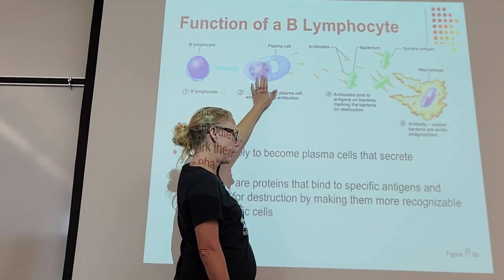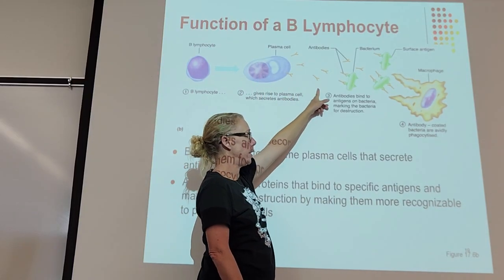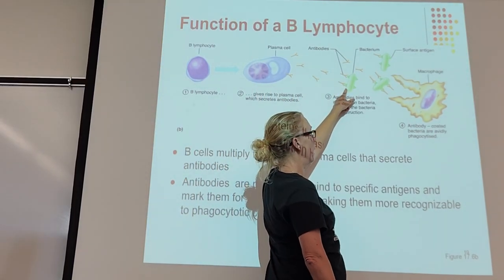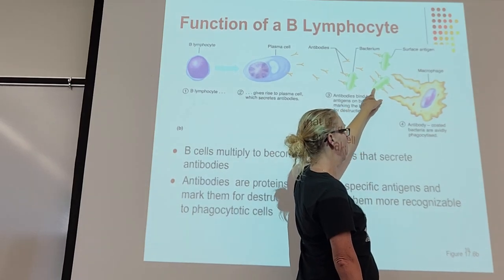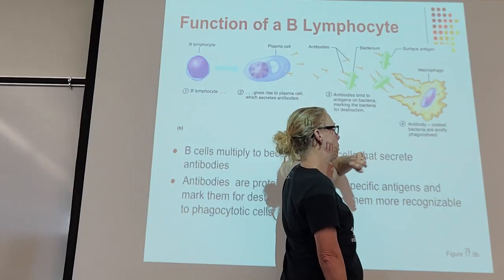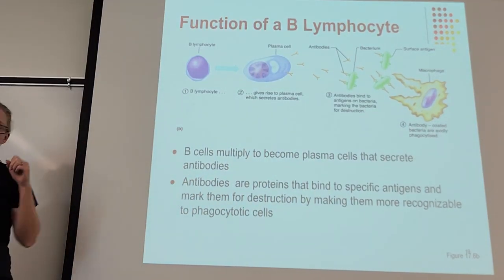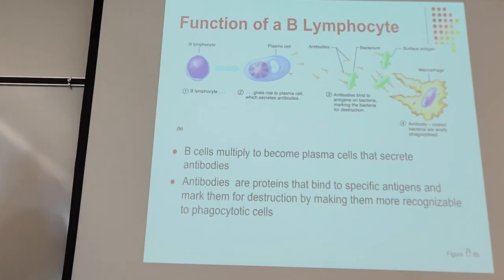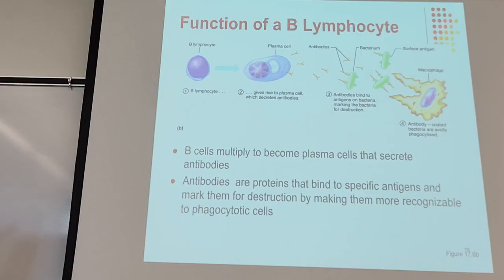Sorry, B cells are lymphocytes. They're going to turn into plasma cells. They're going to release antibodies. Antibodies are going to be specific to certain antigens, which are certain cells. Okay, so certain antibodies are going to latch onto certain cells, and that's going to tell the monocyte, which is now a macrophage because it's exited the bloodstream, to kill it. To kill it, eat it, get rid of it. So it's kind of a two-step process for B cells, versus T cells, it's direct.